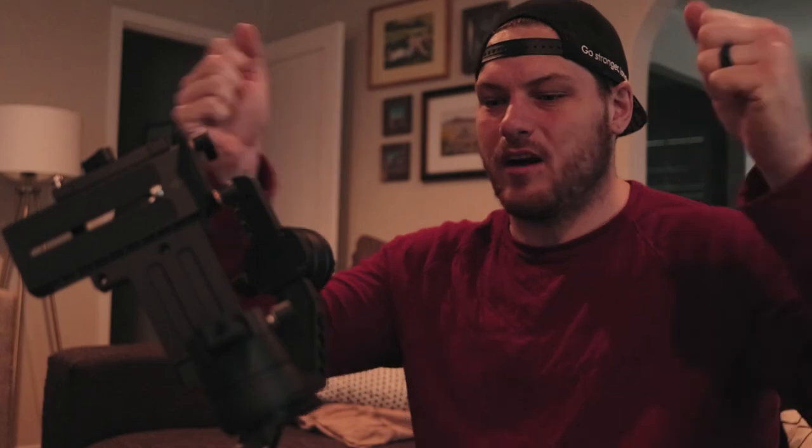The Ronin didn't have stands like that. Obviously the Ronin 2 does, if you follow photography, videography, or anything like that. The Ronin 2 has some feet on it so that you can sit it down wherever you want. The Ronin M, the one that I have, does not have that. So this will allow me to, ooh, it goes 360. This will allow me to sit it down and go do something. If I am using it as a vlog camera in the gym, I am able to pick it up, talk, and then set it down and do whatever I'm doing while it's stabilized, which is super cool.